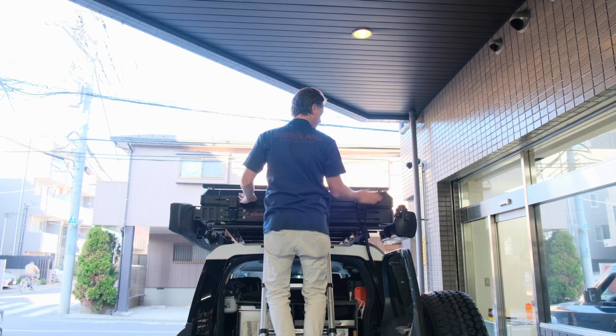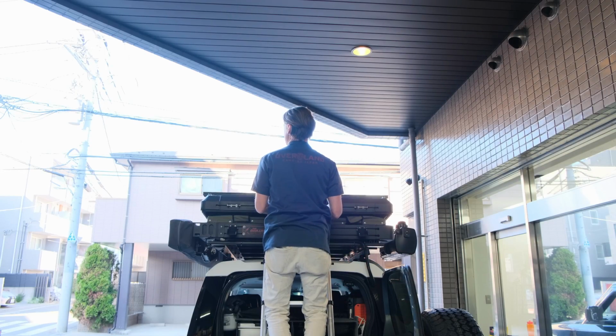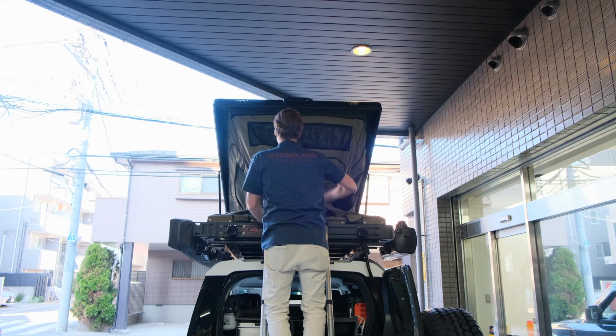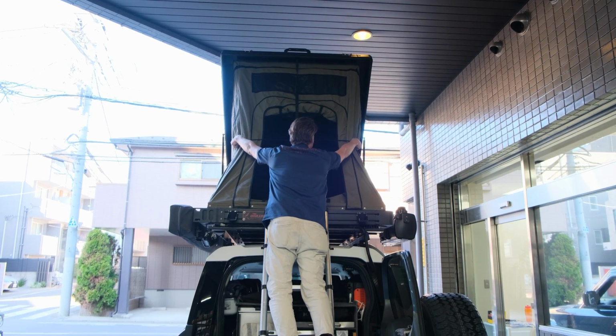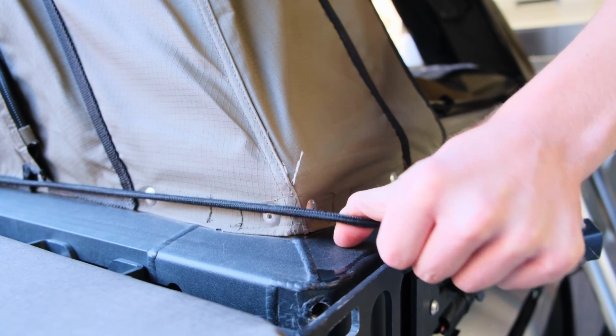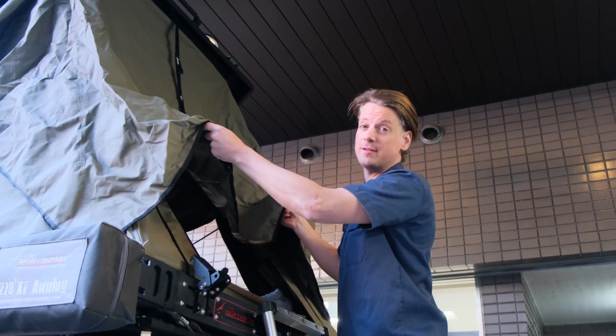1 latch, 2 latch. Simply unhinge and push open. And it will take off. You may forget, but there is a bungee cord. Grab the bungee cord and put the bungee cord on the corner of the canvas and the roof tent. For some rentals, when you open the tent, you'll find that there's a rain fly.